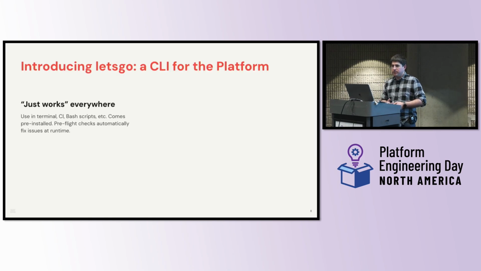And so that's why we developed Letsgo. Letsgo is the name of our CLI utility. It's literally what they type in the command prompt, Letsgo, and then some command. And there are a few things that developers at SeatGeek really love about Letsgo. First of all, it just works everywhere. Letsgo is pre-installed on everyone's local machines. It's available in CI. You can put it into your Docker image if you need to. Doesn't matter where you run it, it's going to work.